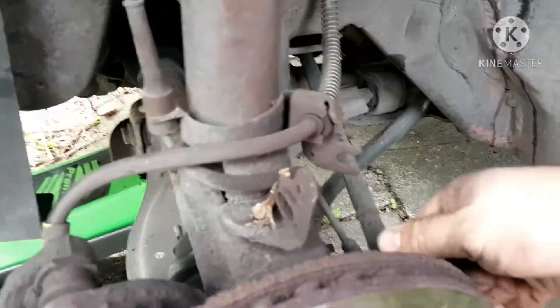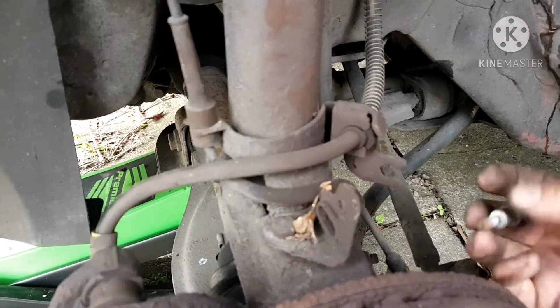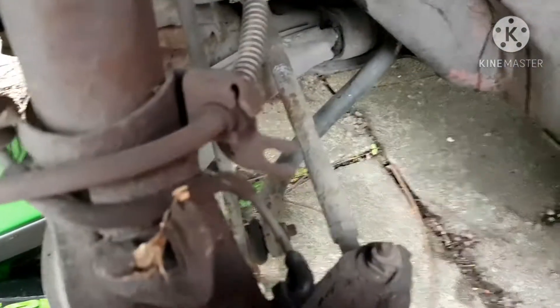You'll notice the sensor wire runs here and up into there — it goes inside there. So I have to open the engine bay and unplug it from the connector inside. You want to take that off, but these do tend to seize in, especially in an old van like this.